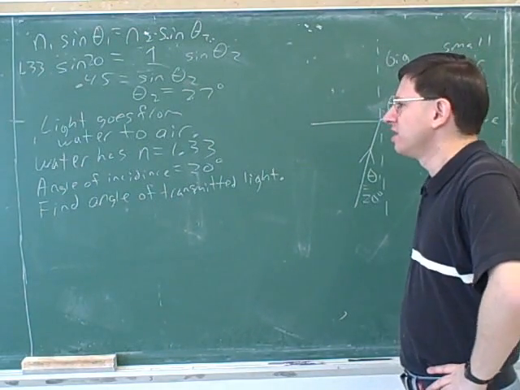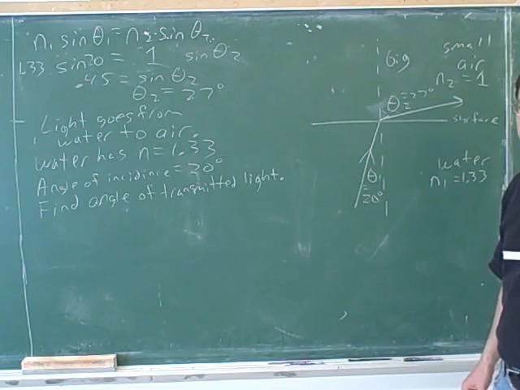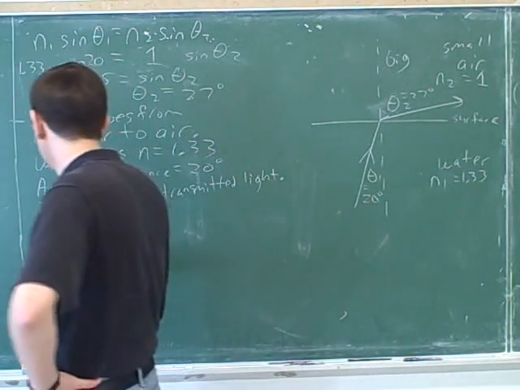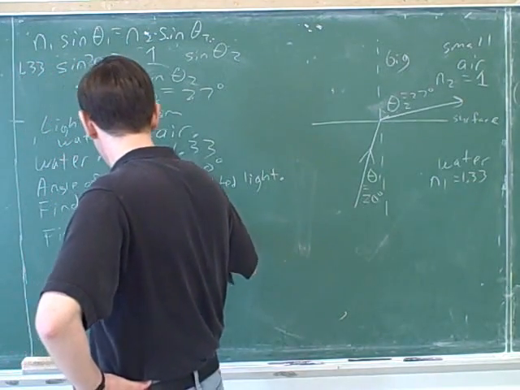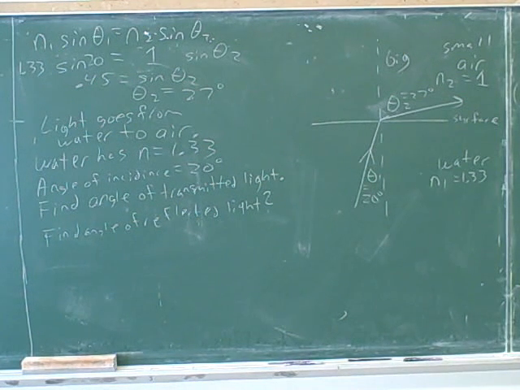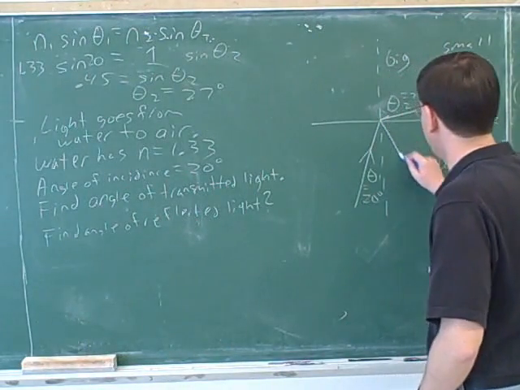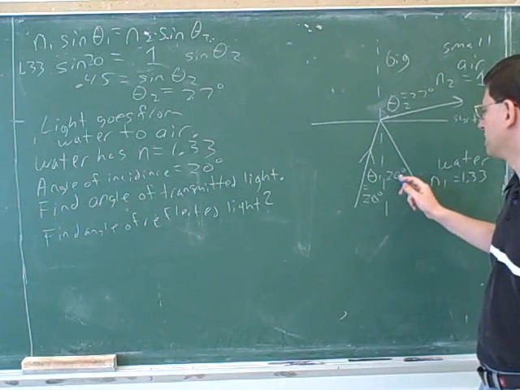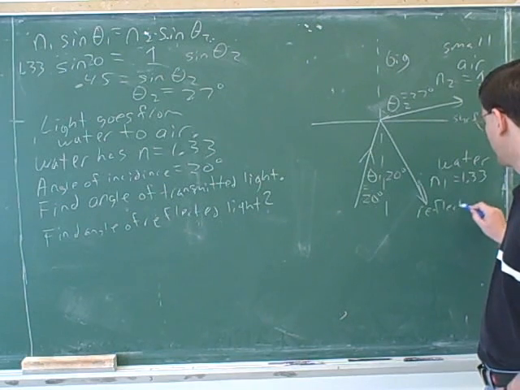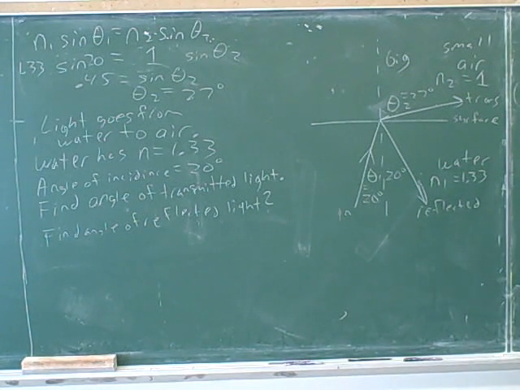Usually when light hits the surface between two mediums, some of it is transmitted and some of it is reflected — you have both transmission and reflection. Let's figure out the angle of the reflected light and draw it in our picture. Reflection is a lot easier. The reflected light goes down like this, and we know that angle is the same as the angle of incidence. So here's the reflected light, here's the transmitted light, and here's the incoming light — you've got all of these in the same problem.